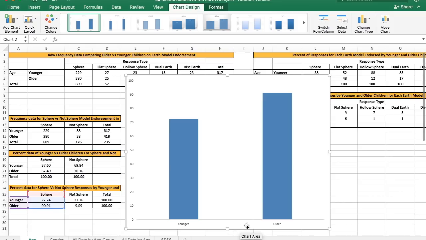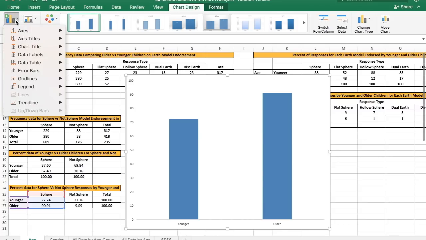Now we need to label the horizontal or x-axis and the vertical or y-axis, and we could do that by adding a chart element up here in the top left-hand corner. So we'll click on that, and we can see we can add axis titles.